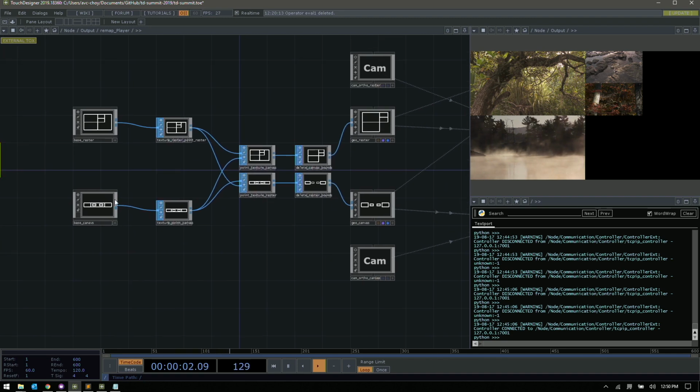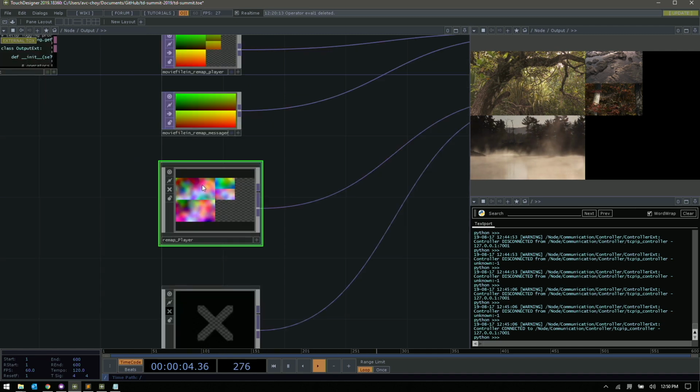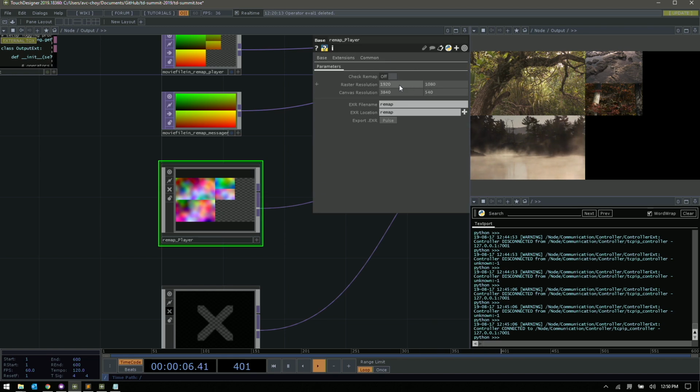So basically, you can set up your UV coordinates with SOPs and pass in point attributes, your UV point attributes. So in this scenario, if we look at the custom parameter here, we've got our raster resolution, which is what our final output's going to be, our output to our LED processor, which usually is just 1920 by 1080 rasters.